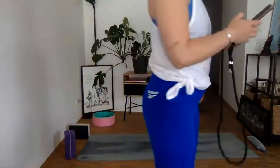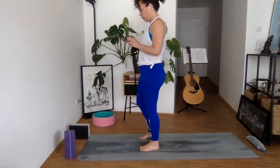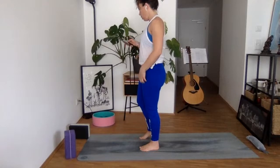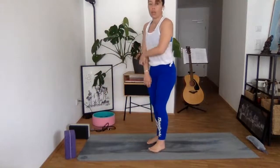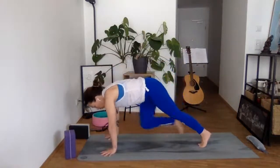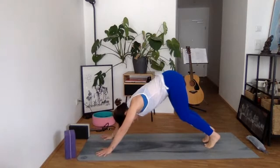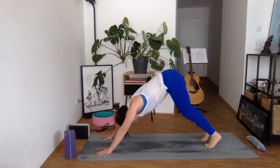And today we're gonna start in downward facing dog. Let's get into it straight away. I'm just putting the timer. And so, yeah, come to down dog. Press your hands into your mat. It doesn't have to be pretty, or at least the way you're going there for now is not the transition yet. So, no problem, just get there. And land into your down dog.